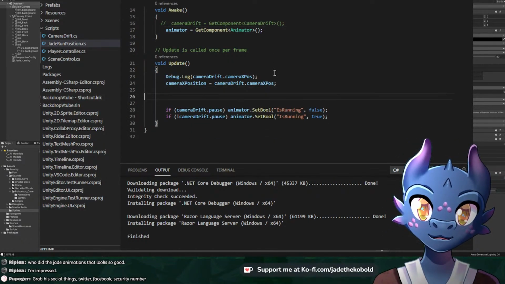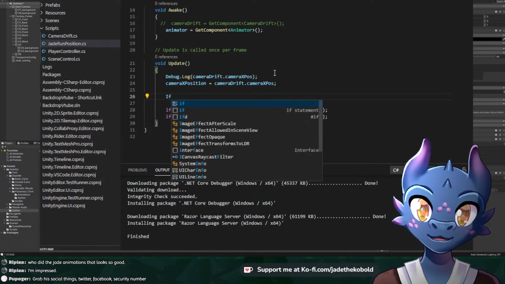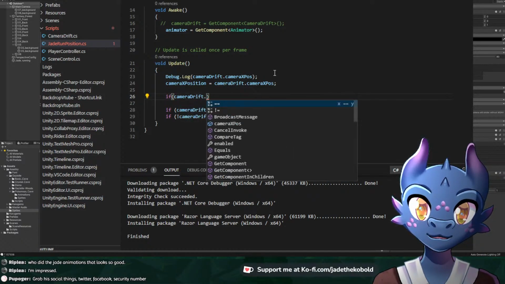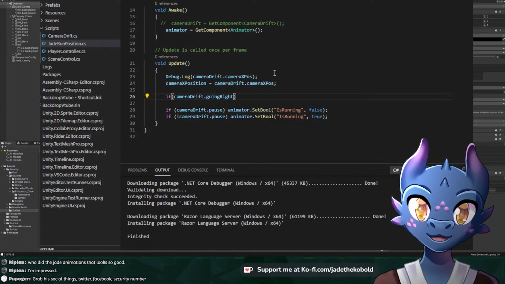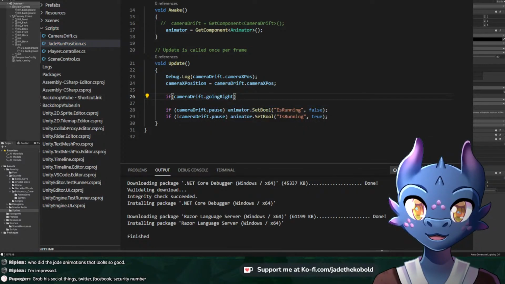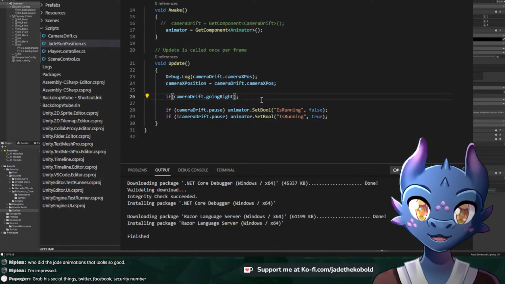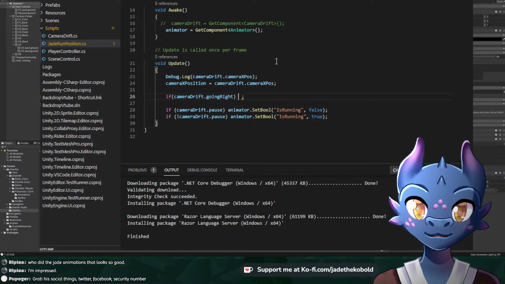If camera drift dot going right, and again that is a bool, so we don't need to do anything else there. So if camera drift dot going right, what do we do? Scale. How do we change the scale?